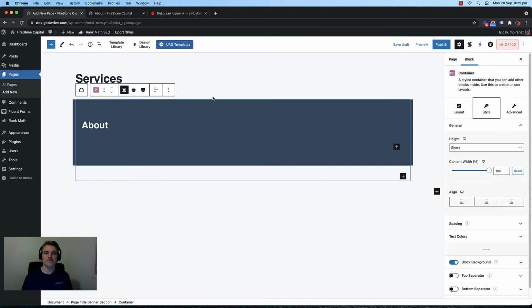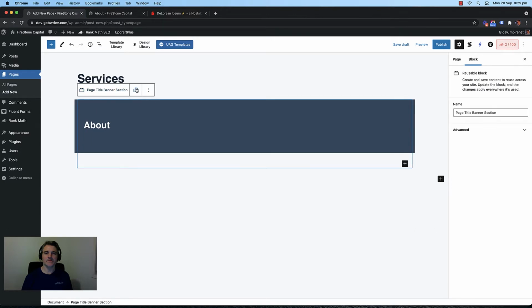The most important thing we have to do with this reusable block is we now have to convert it to regular blocks. And if we don't do that, then wherever we use this reusable block on other pages, it will show up. If I added this and I didn't convert it, and then on the blog page I didn't convert it to blocks, it would still say about for both pages. Or if I change this to services, which I would do, then it would say services on the blog page as well. So that's why we need to unhinge it from the reusable block component.